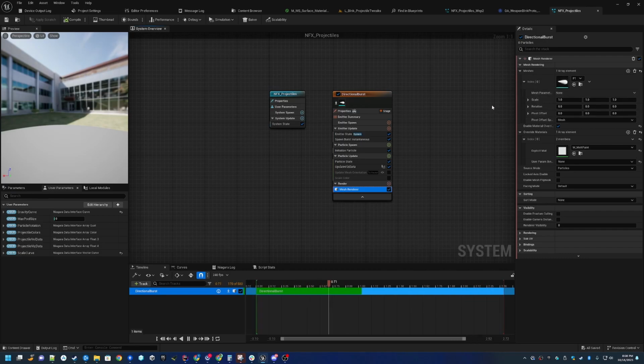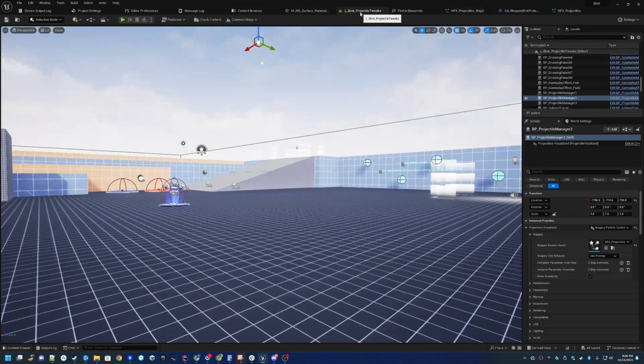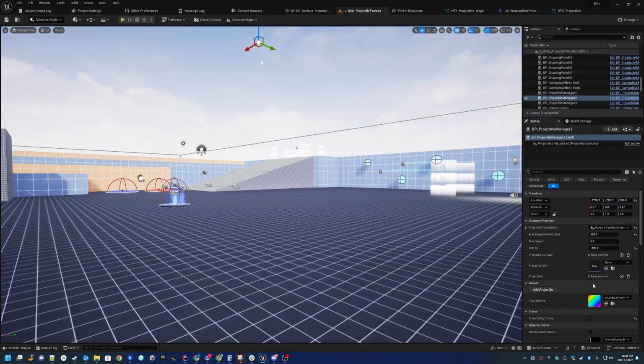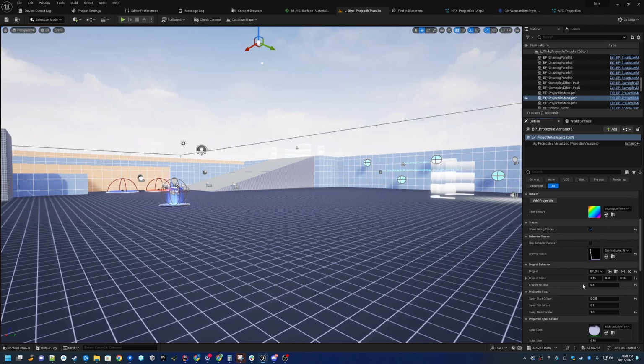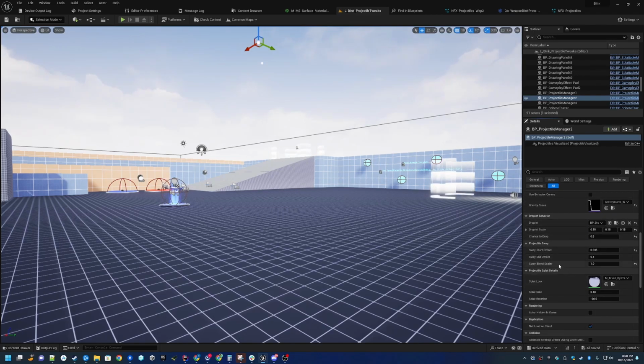And so by changing the Niagara effect and assigning it to the projectile, and by tweaking the parameters on the projectile itself, like for example here we've set half gravity for the projectiles, and the pool size, and we can change how the projectile sways, and we can change the splat size for the projectile.